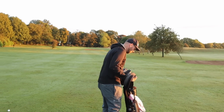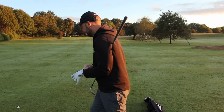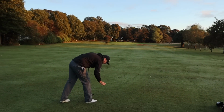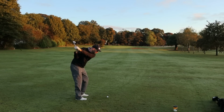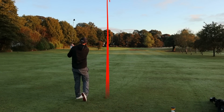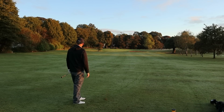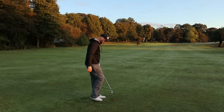I nearly lost my head cover. I've got about 130, a little bit uphill, flag at the front. You do not want to go long here. Remember, winter golf, dry your balls. Oh, this fades in, it's delightful. Oh, it's back of the green, is it coming back? Oh, a bit of spin. It's back of the green. It's not the best shot.